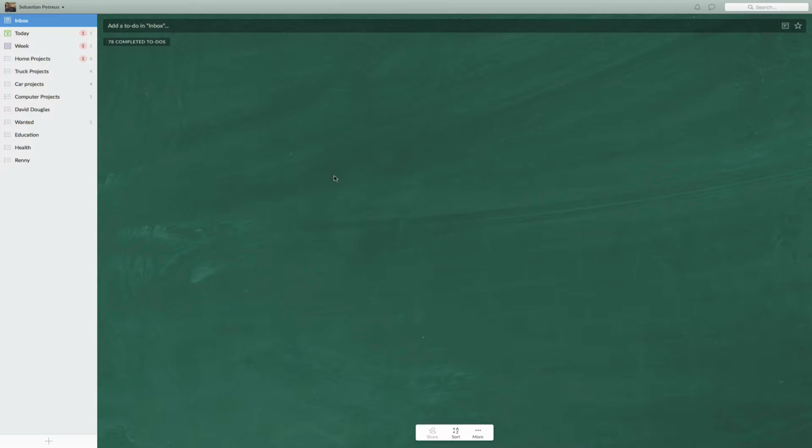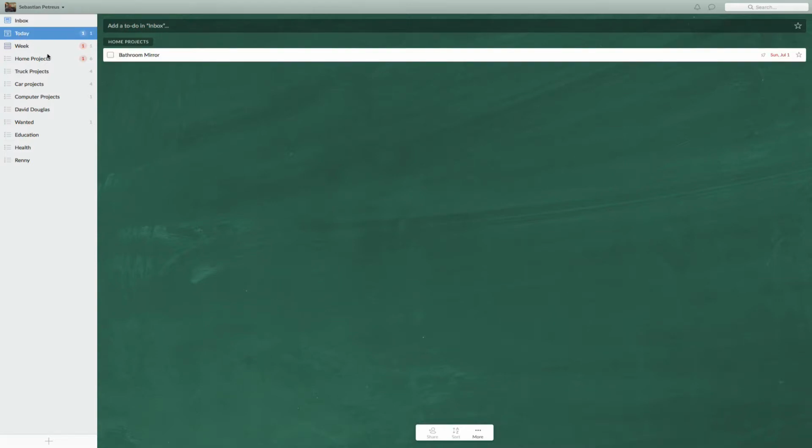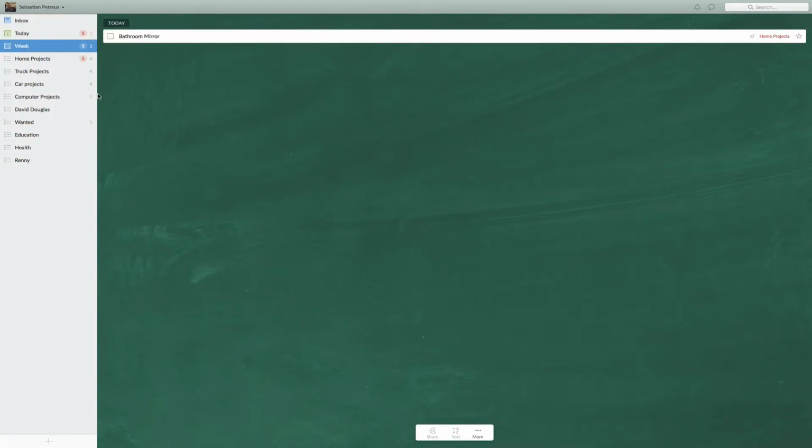So I really like the layout of this, and I chose my background. I like the chalkboard look. You can change it to whatever you want. But what's really nice about this is on the left here, you have an inbox of things to do. And here you can add whatever you want and the date. And you have things you want to accomplish today and within 1 week. And then you have different categories. This is where I think it's very powerful.